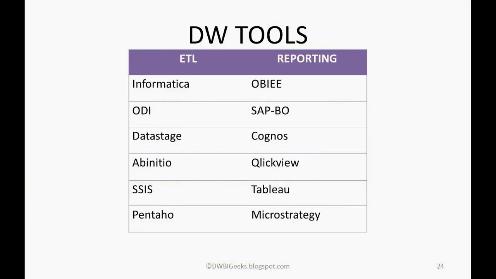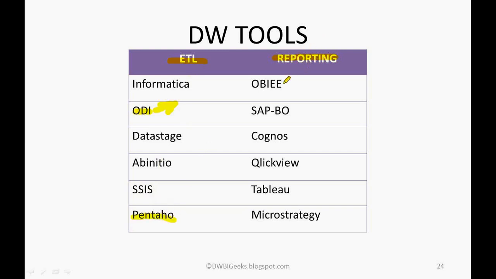And coming to various data warehousing tools, as per our data warehouse architecture, we came to know that data warehousing consists of both ETL and reporting. For ETL, we have a lot of ETL tools in the market like Informatica, ODI. This ODI is nothing but a product of Oracle that is emerging in the market, and it's going to rock in the coming few years, from next year maybe. And DataStage, Ab Initio, SSIS. This SSIS is a part of MSBI and is used for ETL. And Pentaho. Pentaho is an open source ETL tool.